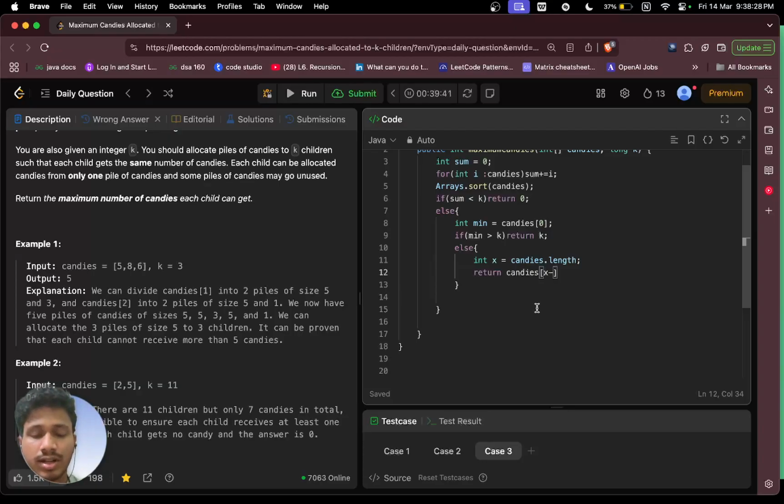So what we're gonna return is the last index, which is candies of x minus 1, minus the minimum element.